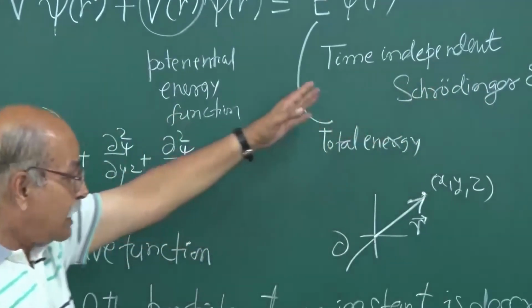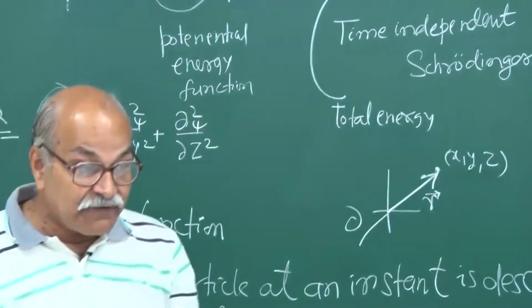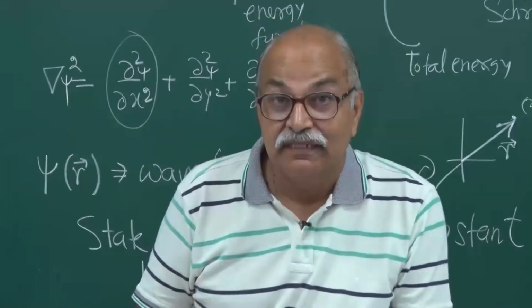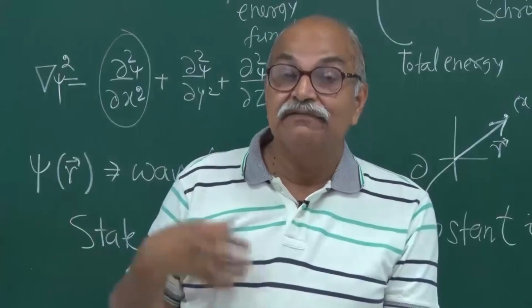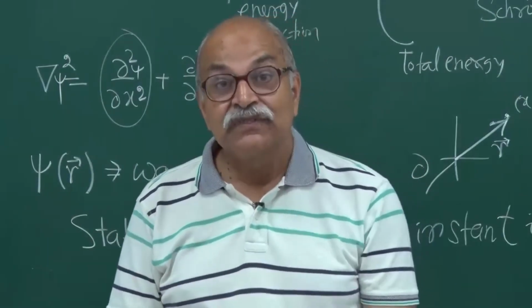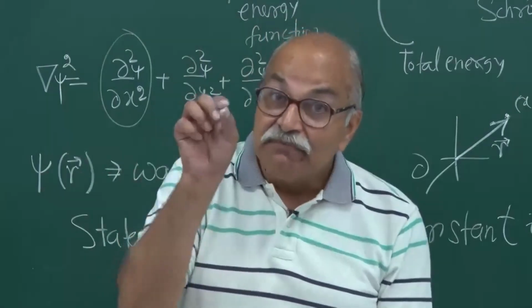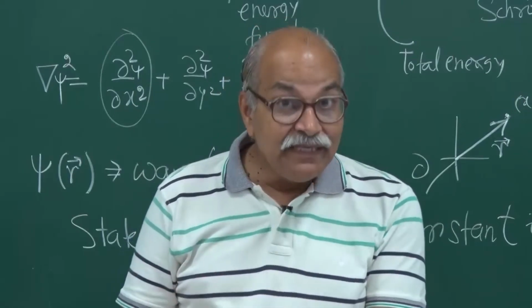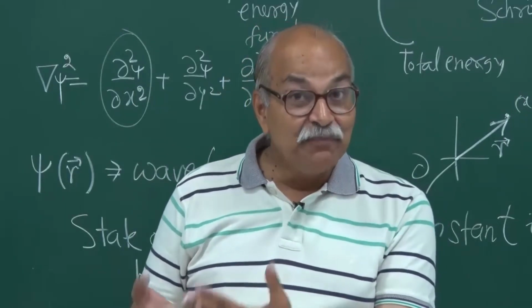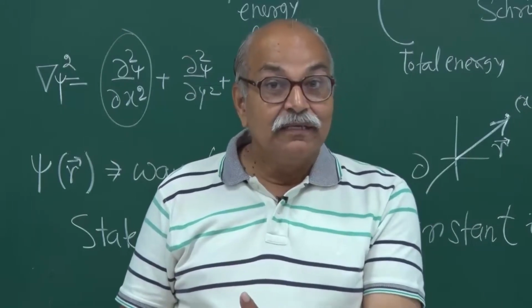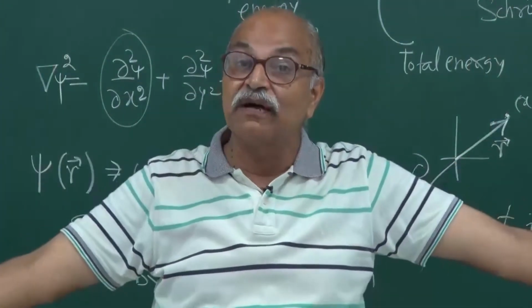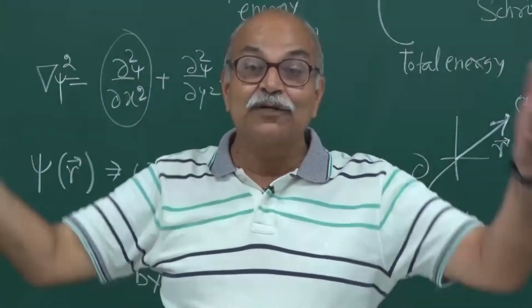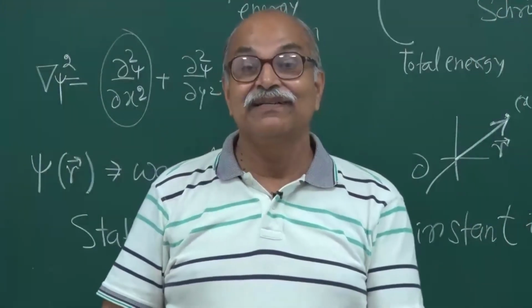Okay, so classically, if I ask what is the state of this particle, where the particle is, you will give me some numbers. The particle is here, it has this velocity or this momentum or this magnetic moment and so on. But in quantum mechanics, if I ask, tell me the state of the particle, give me the information about the particle, you will give me a whole function, a whole three-dimensional function, which has different values at different positions here and there, and that whole function will describe the state.